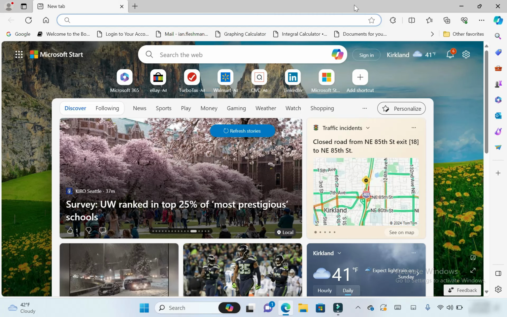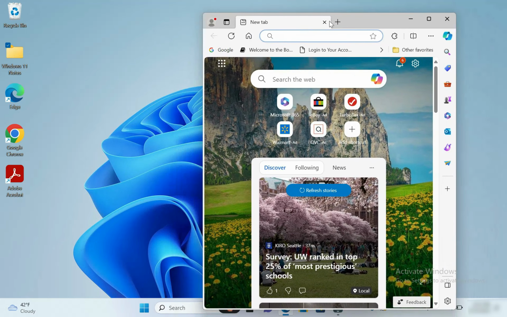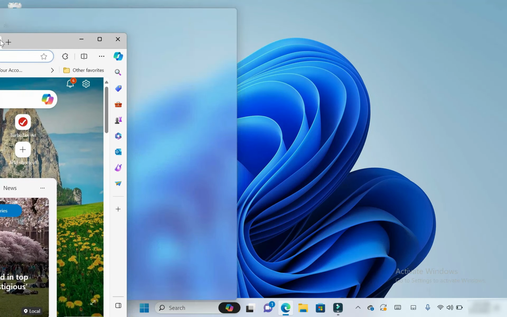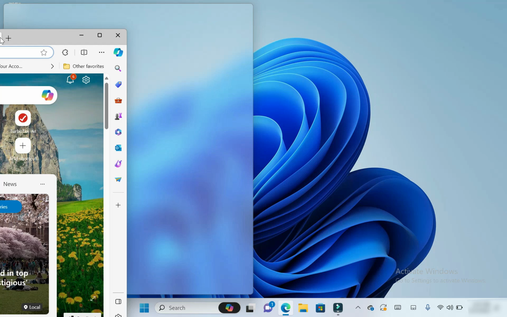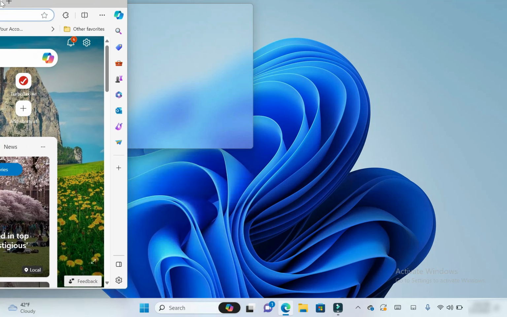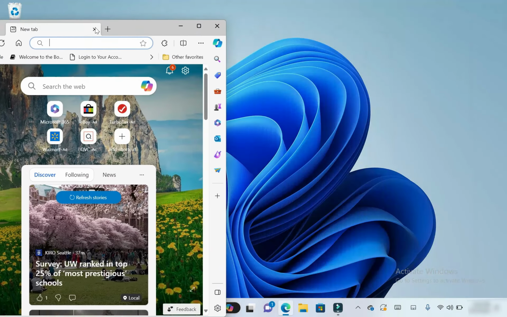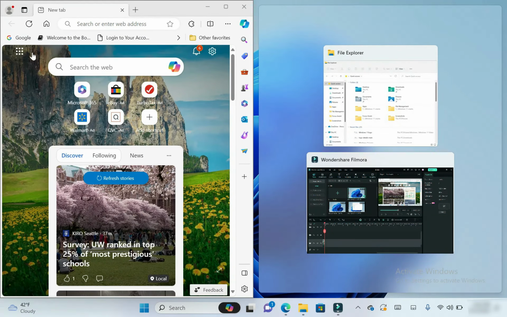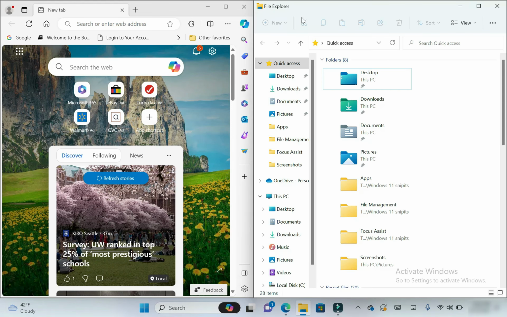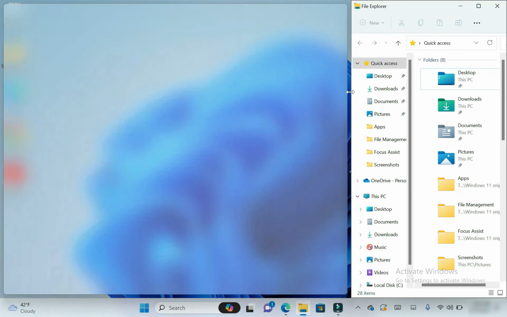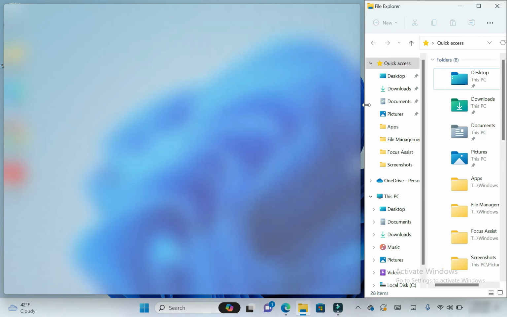Click and hold onto the window and then drag it over to either side of the screen. Notice that a box will pop up, and this will indicate if I want to do half the screen or if I go to the corner, do a quadrant. And I can do this on either side. Once I select an option, it'll then request for me to place my other window on the other side. Now I have two split windows on the same screen. And then I can go ahead and adjust my window screens to my desired length.